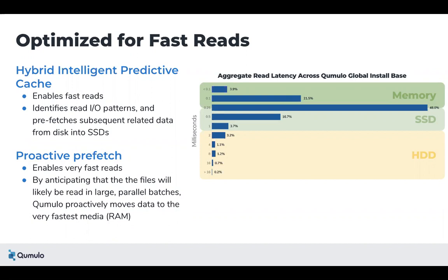This chart on the right is basically saying, look, if you take the 95th percentile milliseconds to return an operation, i.e. latency, across different tiers of memory or different tiers of media, so memory, RAM to SSD or flash to hard disk, obviously the fastest is always going to be from memory, and then from SSD, and then from disk. And the blue bars are really what percentage of operations we actually observe coming from those different media.